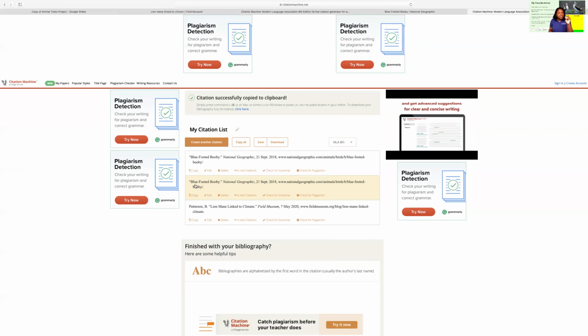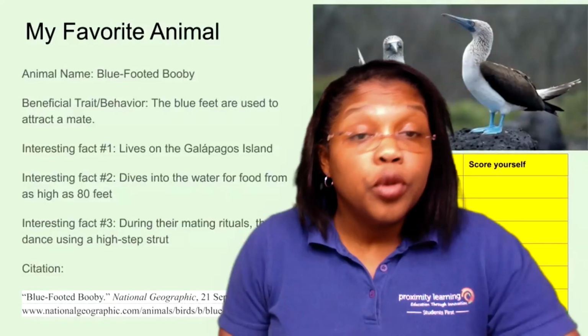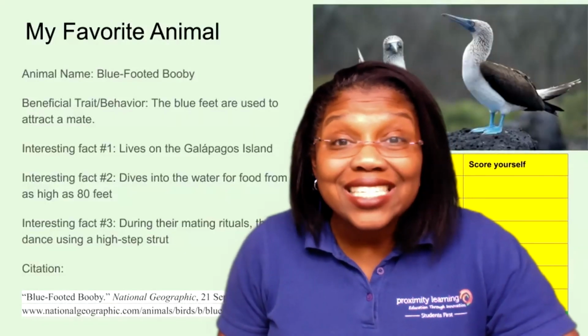Go to Canvas, go to modules, how-to videos, and look at how to create it on your own. You can do your own MLA citation and not even have to use these websites. These websites make it super easy, but if you don't want to use a website, you can do it on your own by looking at the how-to video. In any case, that's how you do your MLA format. And yes, you are required to do that. So please make sure you do that. Learn how to do it. It is not a difficult thing to do. So do it, okay? And that's it.